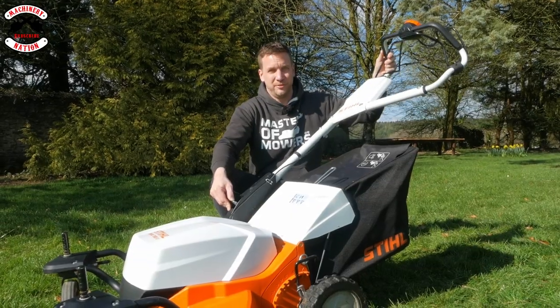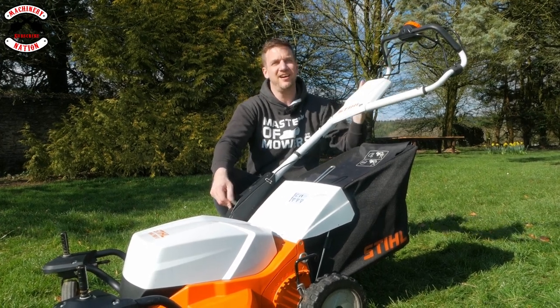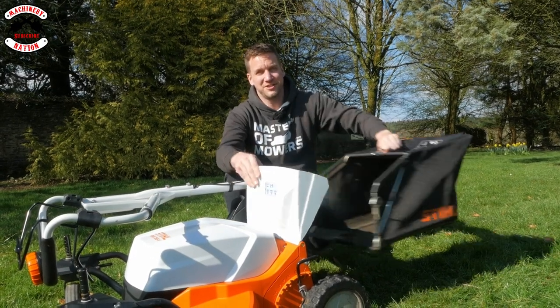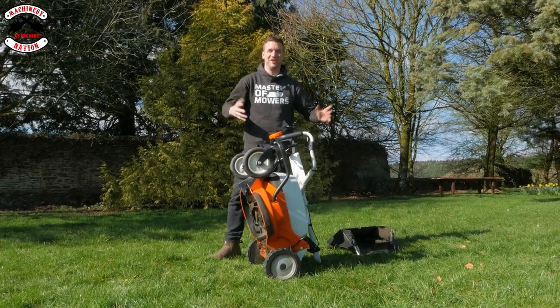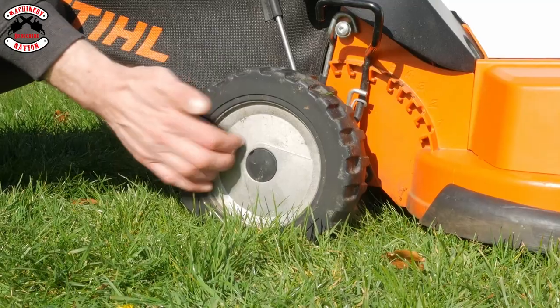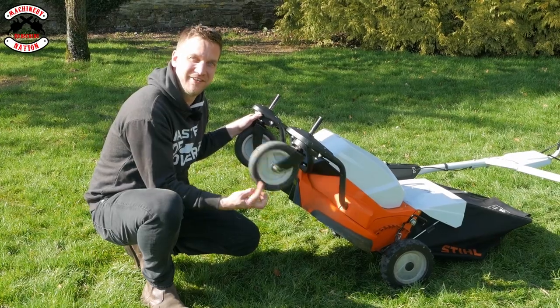It is also adjustable for the taller or shorter gardener. Just on the button, press that, and you can adjust the height. And then when you're ready, you can fold it right over, take the grass box off, and then you can stand it up on its back end for storage or in a van. Strong, solid, single height adjustment on each wheel. Aluminium wheels with a proper tire. Front caster wheels to make it easier in awkward areas.